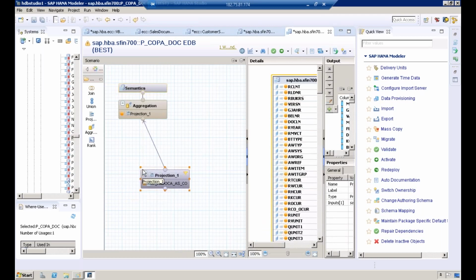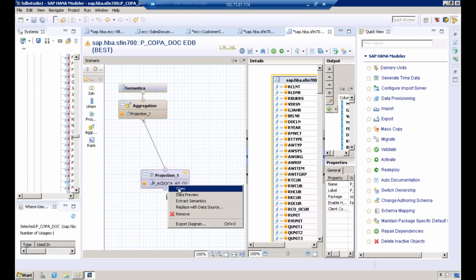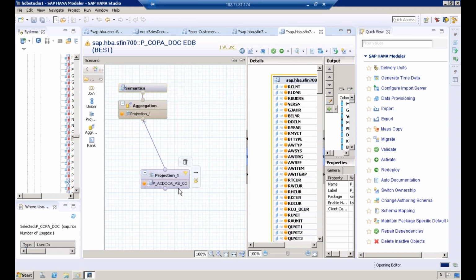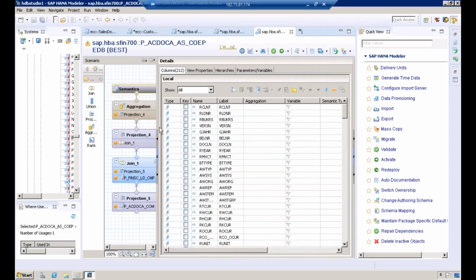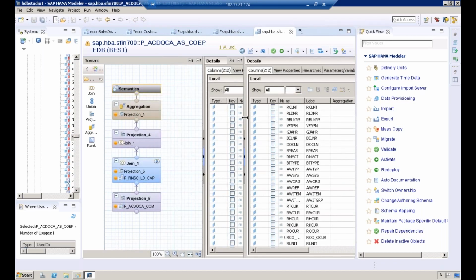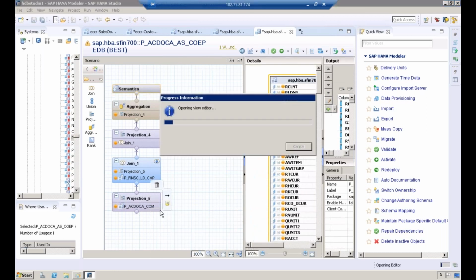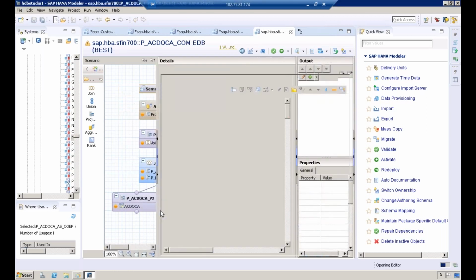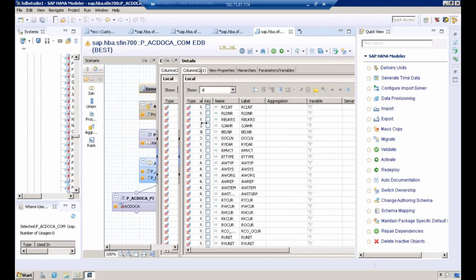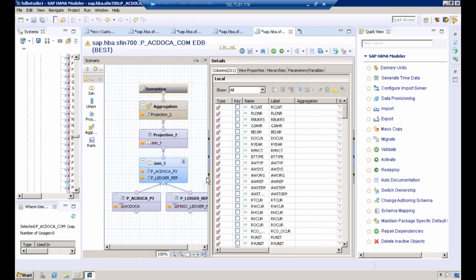For the universal journal, what SAP has done is they removed all the basic tables and finally formed one single table which is called ACDOCA. Let me open the projection. Once you open the projection, here you could see SAP finally combined into a single table for the universal journal, which is ACDOCA. That is the main table.